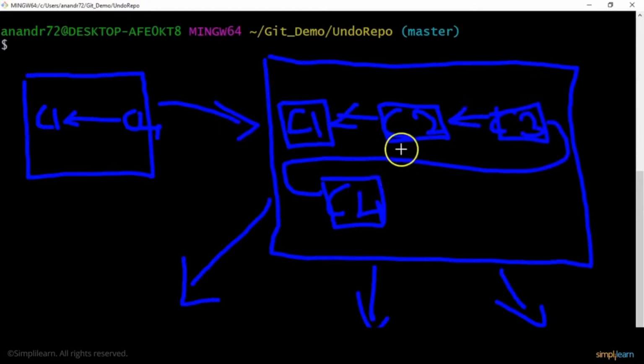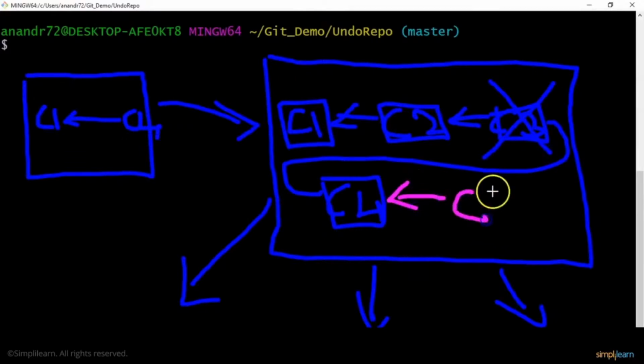If he's going to do that and push it to the server, first of all, the Git server would not allow him to go back in history. But assuming that he forcibly pushed something, what would happen to all these people who are looking to work ahead from C4? All of them would be affected in an adverse way. So in short, never go back in history. If you need to undo something, go ahead and put in a new commit to undo it. Let's take this example. If developer 1 wants to get rid of C3, a better way to do that is by adding a new commit which is ahead, let's say C5.